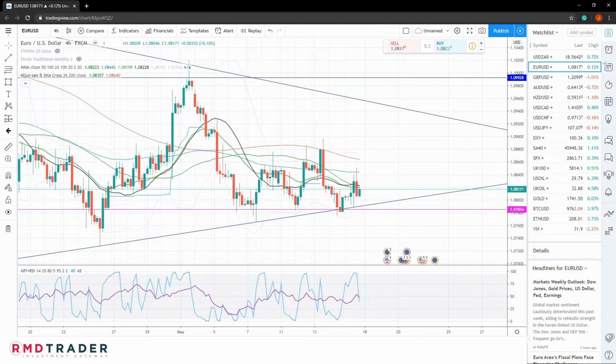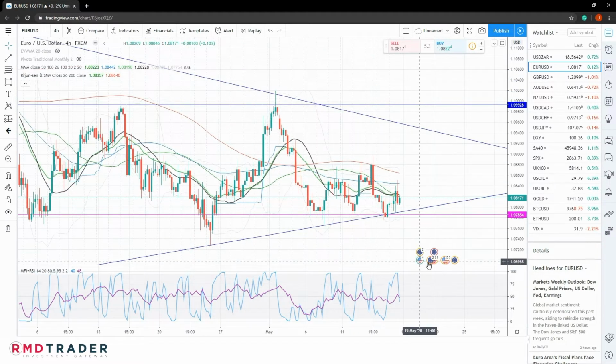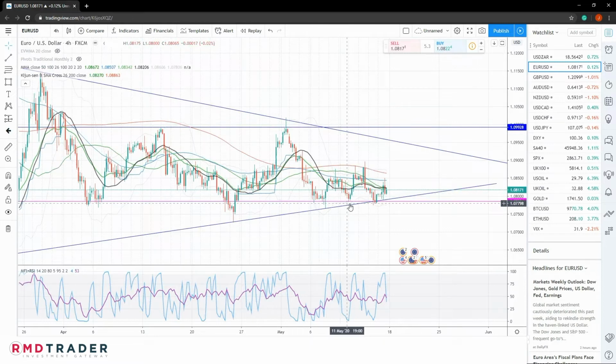The European Union is also discussing stimulus packages, and definitely something that can move the markets and has the ability to be quite volatile. We also have the Brexit deals with the UK and EU still sitting in a deadlock. We have the US and China tensions with regards to the trade war. We have the jobless claims this week. So a lot of things that needs to be considered. You can even see some of the economic calendar events on the horizon here for the week to come. So keep an eye out on the economic calendar before making any moves.